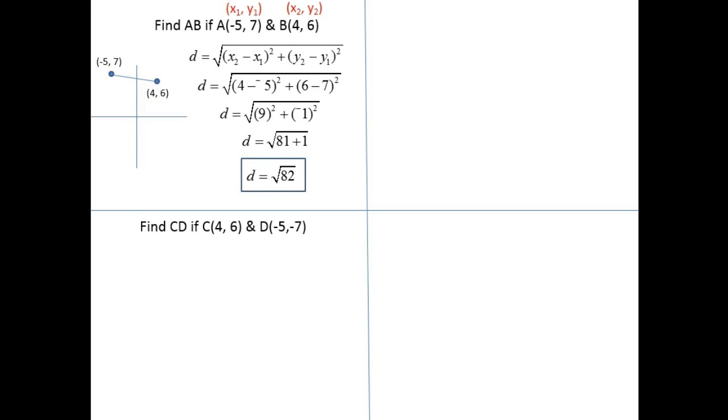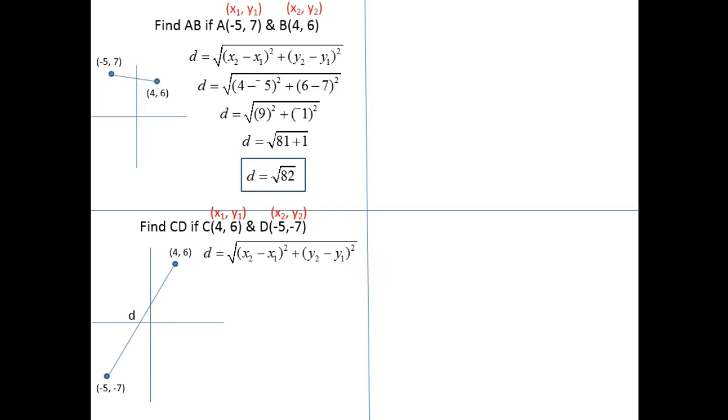Okay, so first things, we write down our distance formula. You might want to label your points x1, y1, x2, y2, because some people were not plugging things in right, and it's never x1, x2, it's always xy, xy, okay? So when we plug them in, I did -5 minus 4. You could have done 4 minus -5. It's fine. All that's going to change is the sign inside the equal sign.